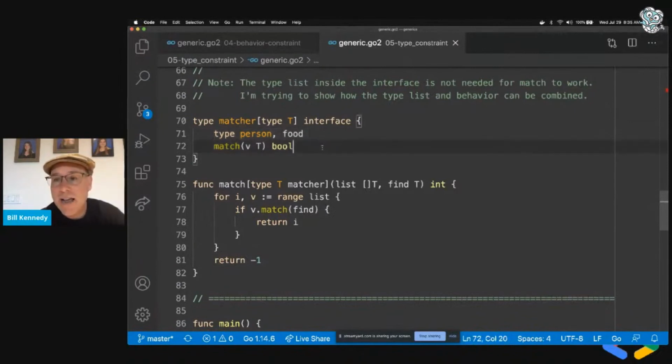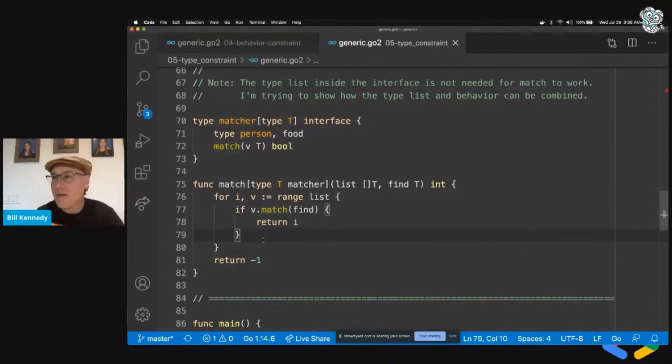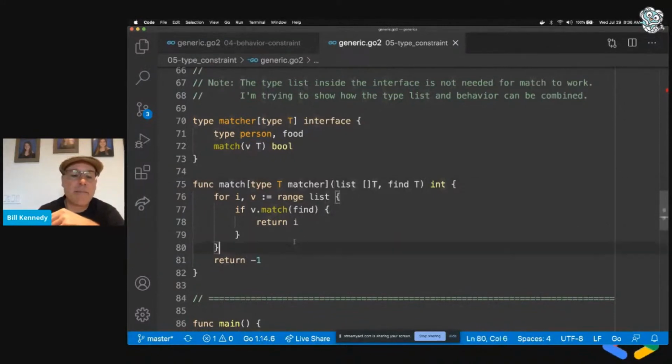But I have struggled to find a practical reason to have both a type list and behavior. I have not found a reason or any practical example where the implementation of this function would require behavior and then some form of operators like plus or equals where we're also applying that to type t.